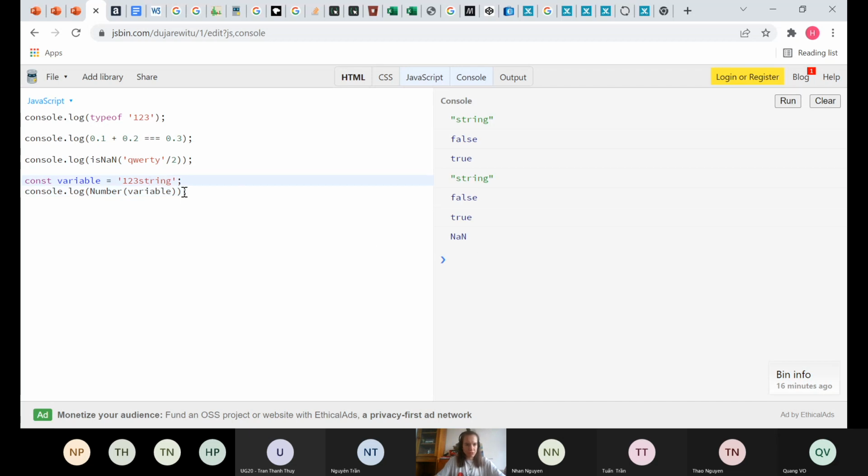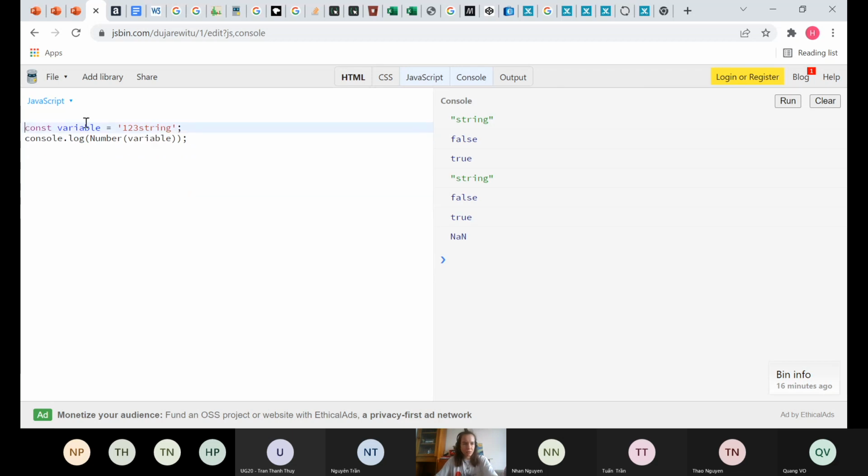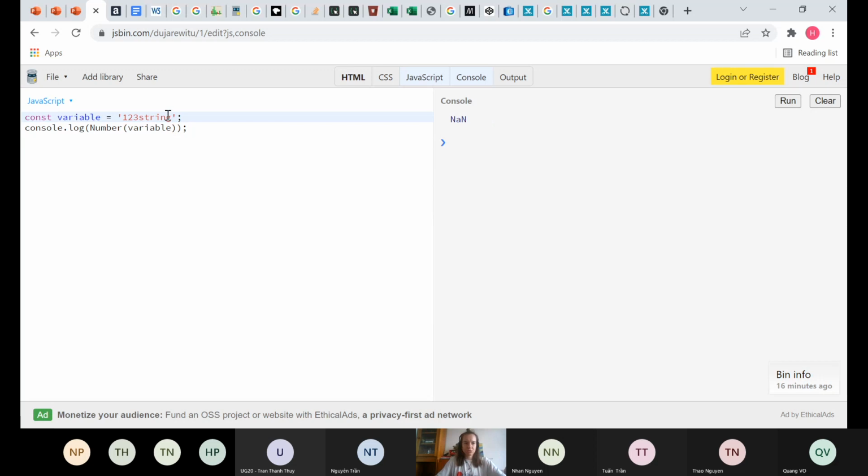Here is what we get: not a number, if it just can't create a number. But if we remove all the letters and leave just numbers, we see that this string can easily be converted into a number.